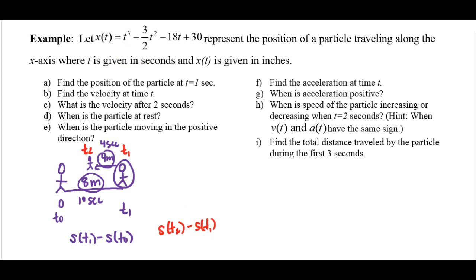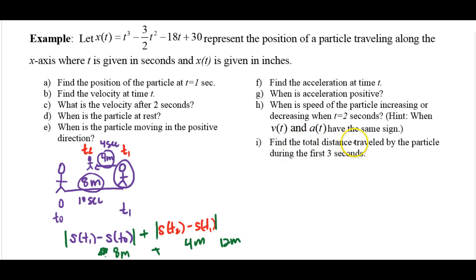Now we want our distance to always be positive, so what we're going to do is take the absolute value of both of those quantities, and then we add the two distances together. So the distance between time 0 and time 1, that was 8 meters, and the distance between time 2 and time 1, the distance traveled was 4 meters. So this would have been a total of 12 meters. So that's just a modification to that first example, but the key is we needed to know where the man stopped, and the two times that we would have to find the distance between.